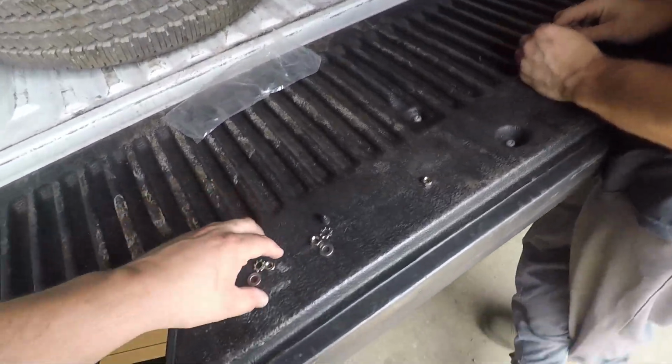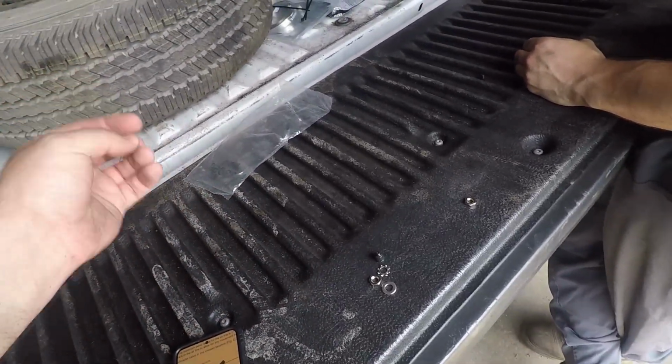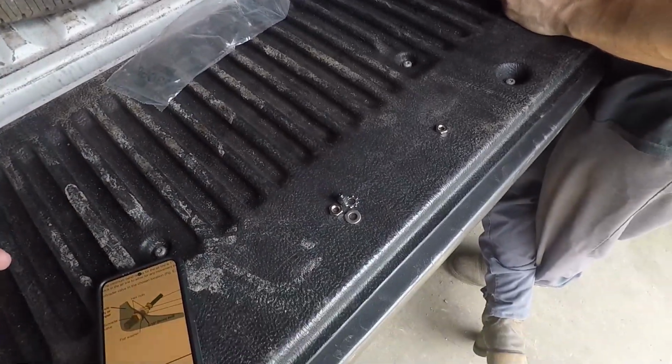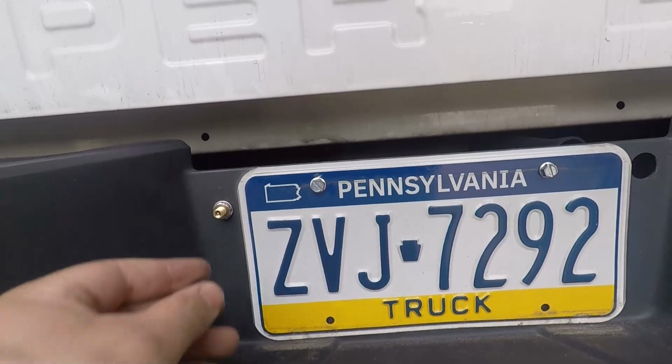So we're going to get this set up. I don't think you guys really need to see this. Again, this will be on one side of the plastic, like the hole we just drilled, and then this here will be on the outside that'll be visible. So we're going to do that, and we'll be back, and then we'll show you some of how we're choosing to run this airline right now. So here it is. We left it.